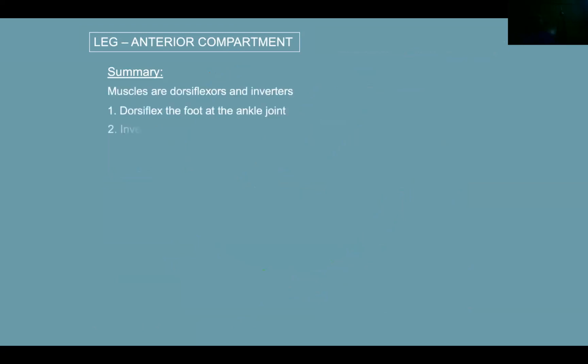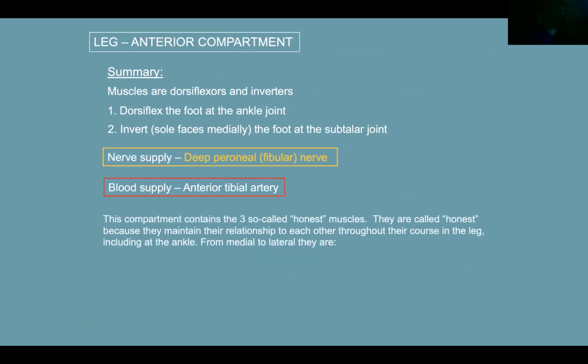So let's recap quickly. What they are doing, what is their nerve, what is their artery? I didn't talk about the artery; it is the anterior tibial artery. As explained, the popliteal artery, when it reaches the interosseous membrane after going through the popliteal fossa, divides into anterior tibial and posterior tibial. Anterior tibial runs in front of the interosseous membrane to supply the anterior group of muscles, and posterior tibial is responsible for supplying the posterior group of muscles. Are we good with that?